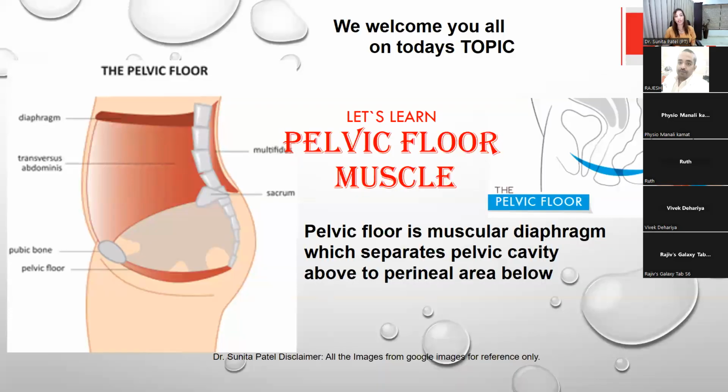This is the PPT. What we are going to learn in these sessions are pelvic floor muscles, and specifically the male pelvic floor and male pelvic floor rehab for male pelvic floor conditions and dysfunctions. Whenever we are talking about the pelvic floor, this is the pelvic floor musculature. It's like a diaphragm. We have the abdominal diaphragm, and in the same way we have a pelvic diaphragm.